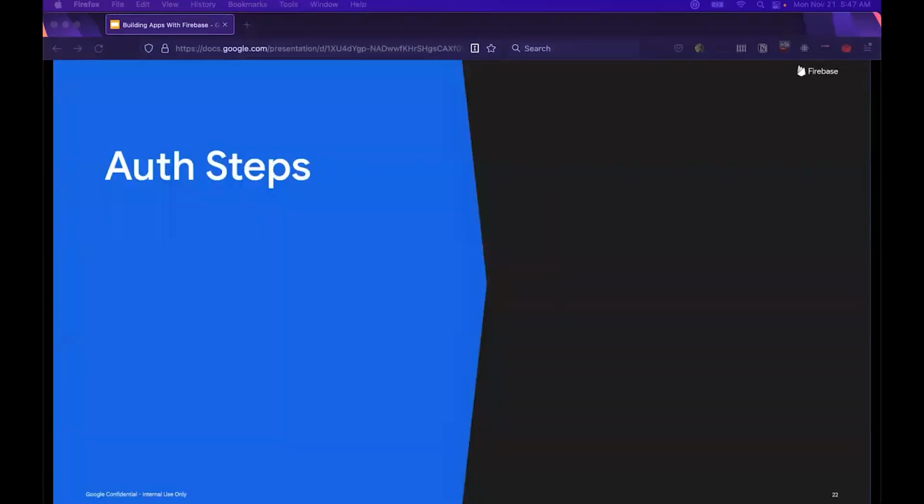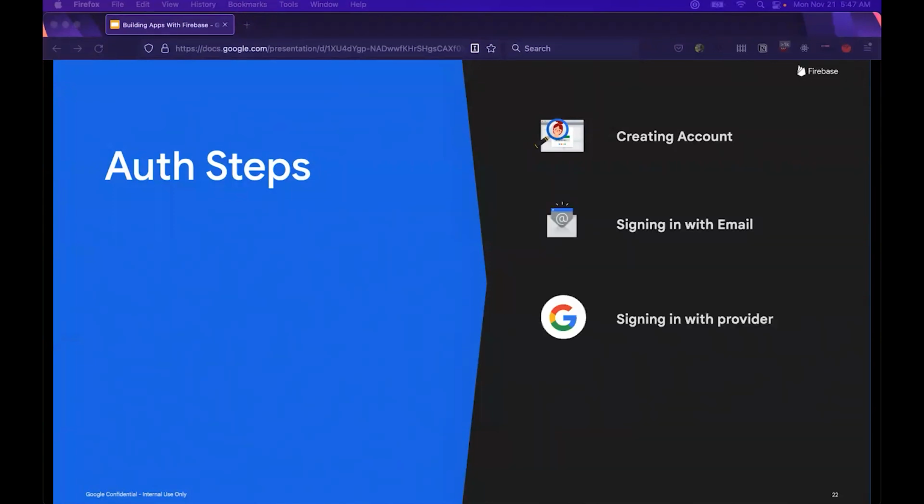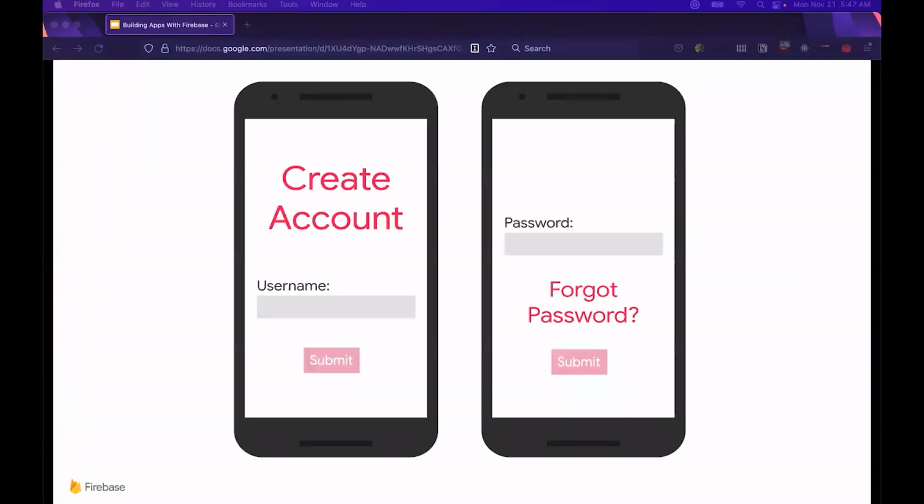Okay, so let's see how we can, in code, create an account, allow them to sign in with username and password, log that account information, sign in with a third-party provider in case you don't want them to create a new account and password, and check whether the user is logged in. As a side note, in the next few slides, we'll be going through some code. Don't worry about copying the code, as all of this is going to be available in the Firebase documentation anyways.